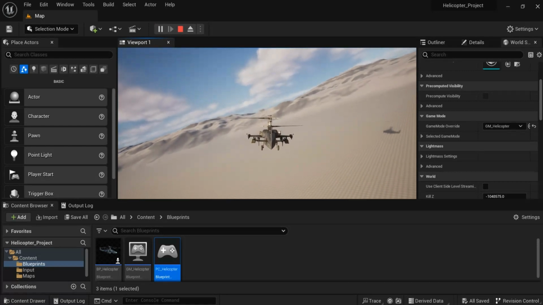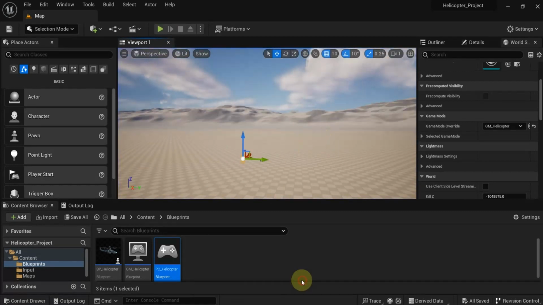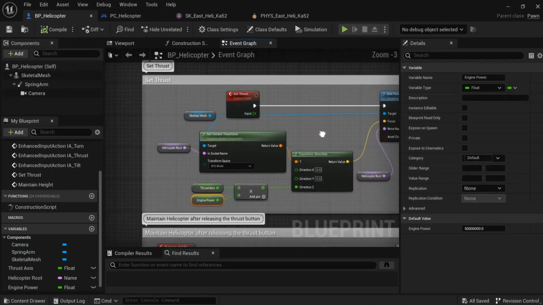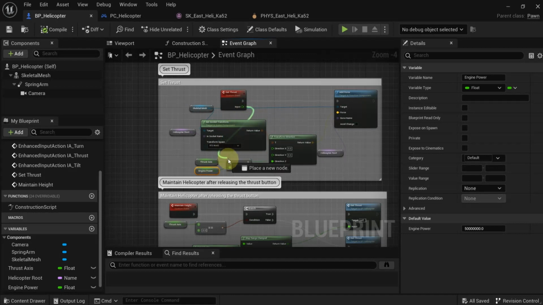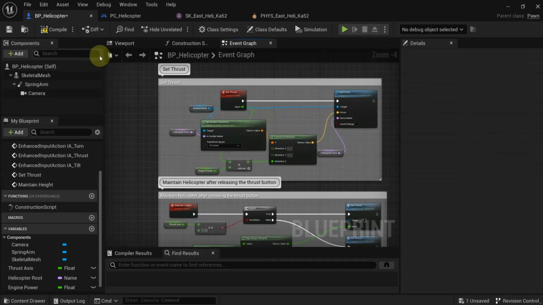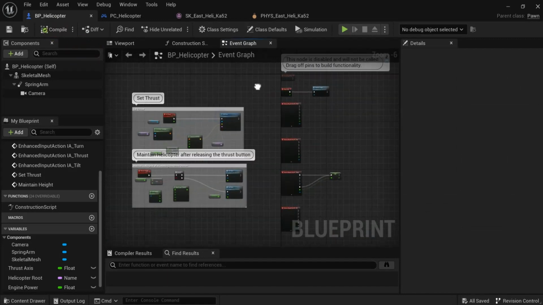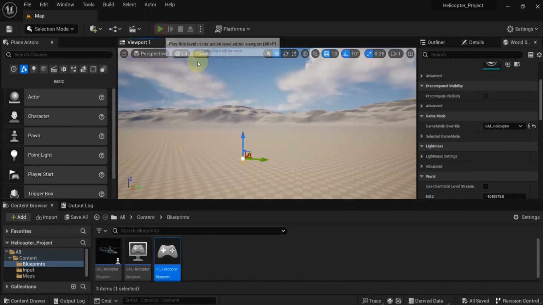but still does not maintain height because we forgot to add the input here. Now we test it.